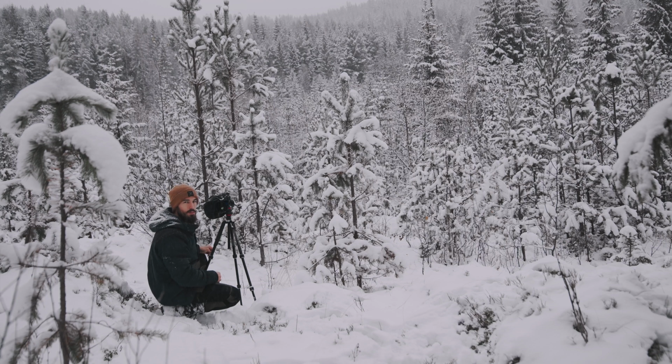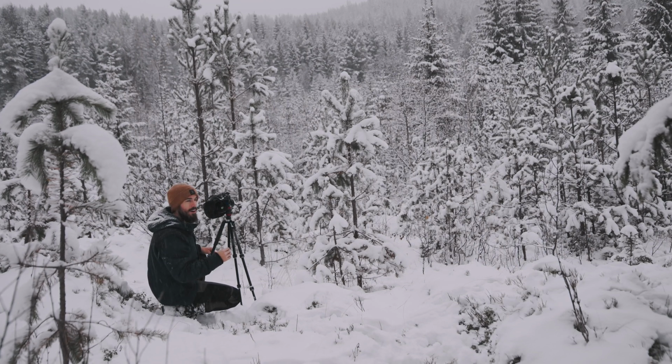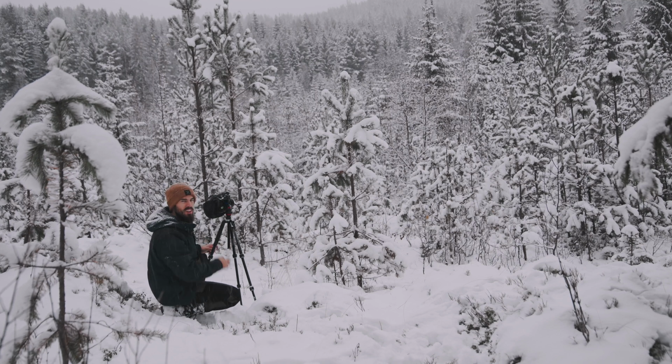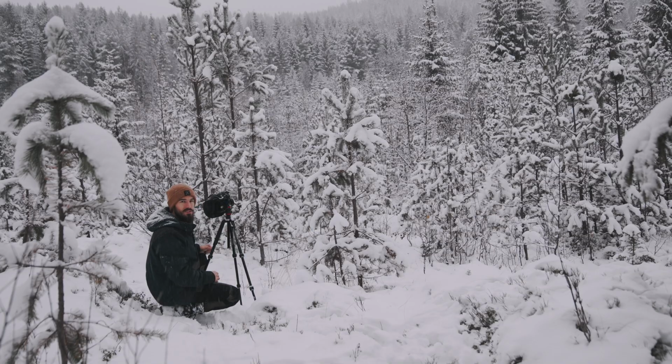Just change things up, look at things in a different way. It is so easy just to walk somewhere, look at something and go, oh, that's so cool, and just take the photo. And in that way, it just doesn't really work.